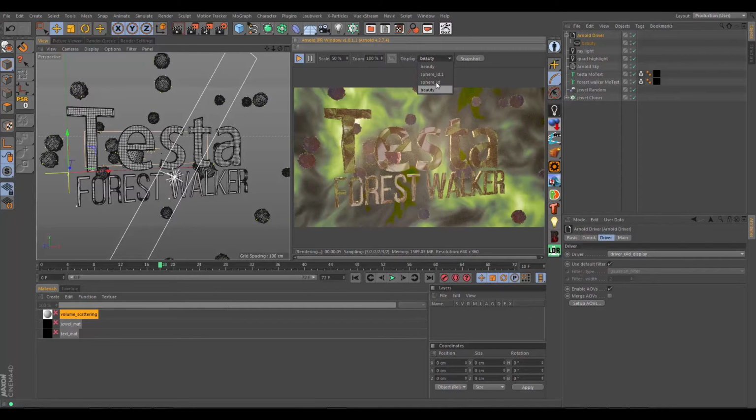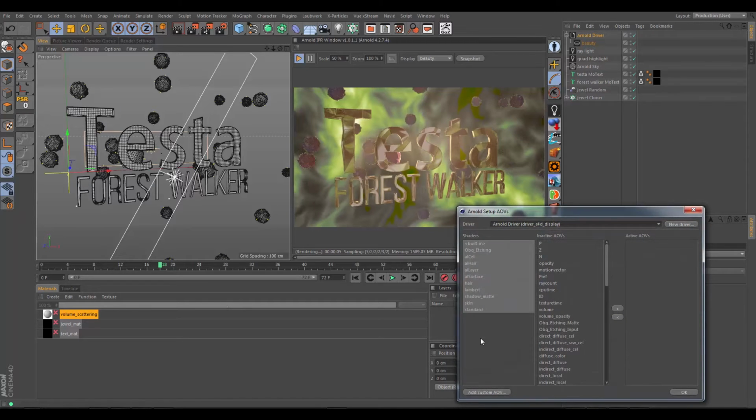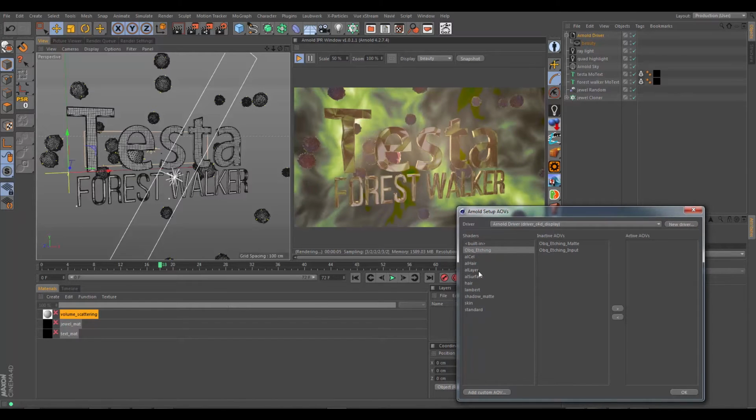I rendered a scene previously here, so it's actually showing AOV passes from a previous scene that I had. But if we go into our Arnold driver and set up AOVs, we can see that we have a bunch of built-in AOVs as well as AOVs related to some of the third-party shaders that I have installed. So the built-in AOVs are pretty powerful.